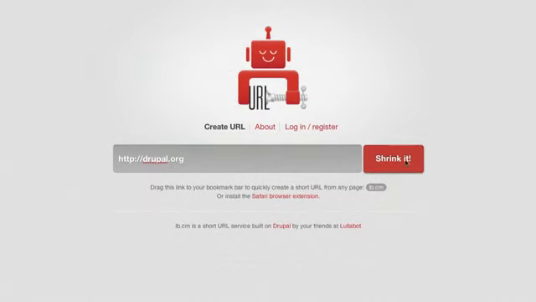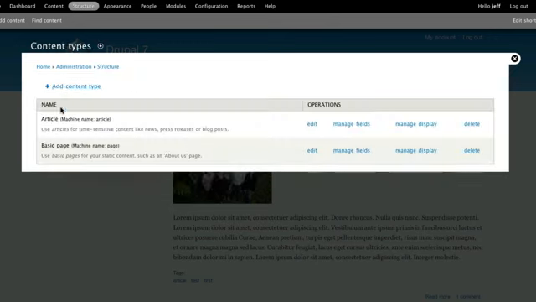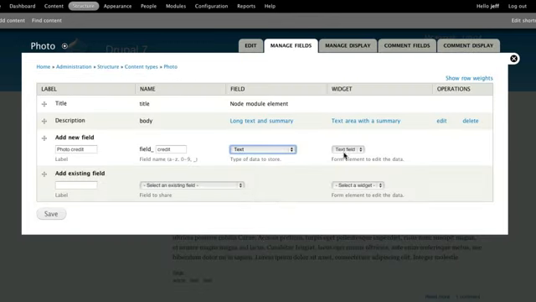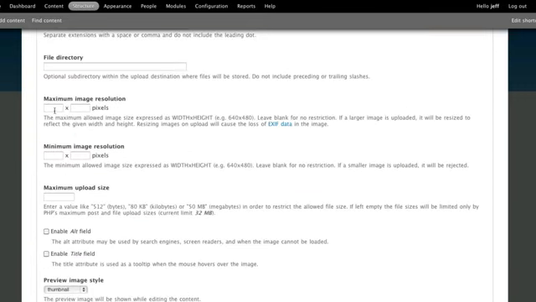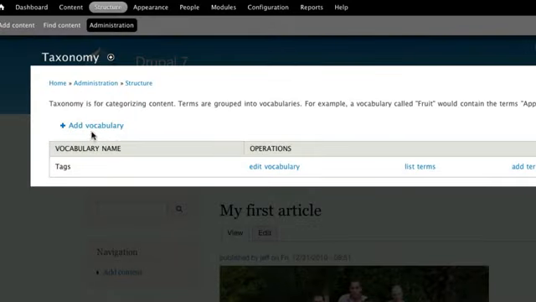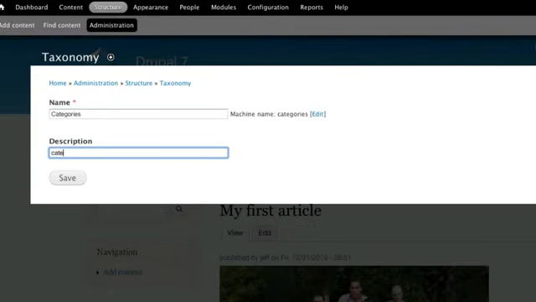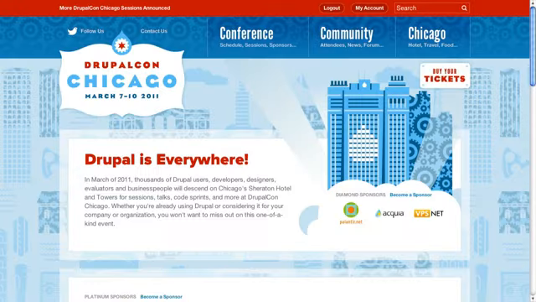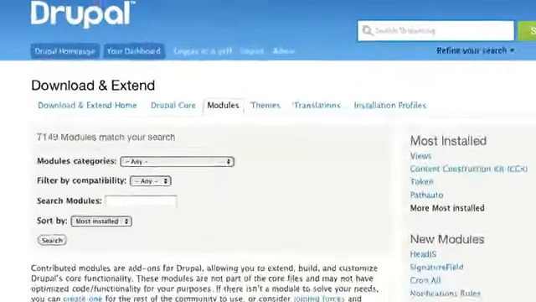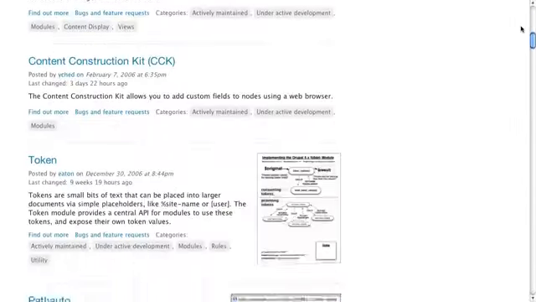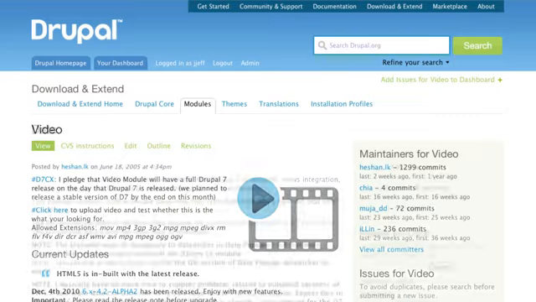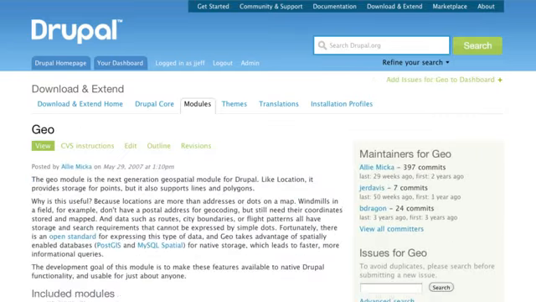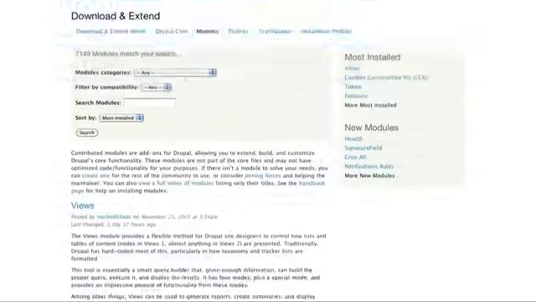Drupal can be used to create a wide variety of different types of websites. Drupal Core has the ability to create new content types and add custom text, images, or file fields to content or even users. Drupal's extensive taxonomy system allows you to create flexible organization of your content based on categories or tags. With an energized and fast-growing developer community and thousands of free add-on modules to choose from, it's easy to extend Drupal with functionality such as message boards, photo galleries, audio and video management, date and calendar management, geolocation, rating systems, e-commerce, and the list goes on and on.